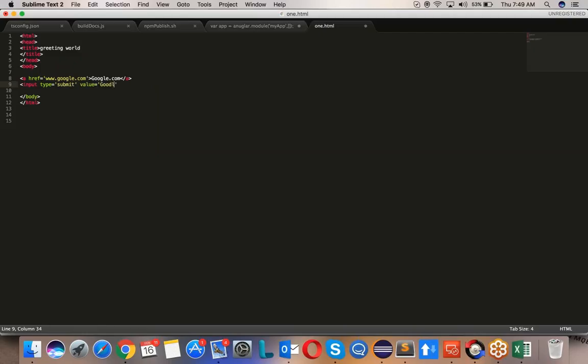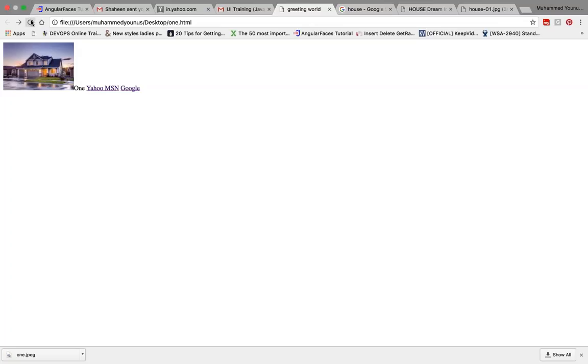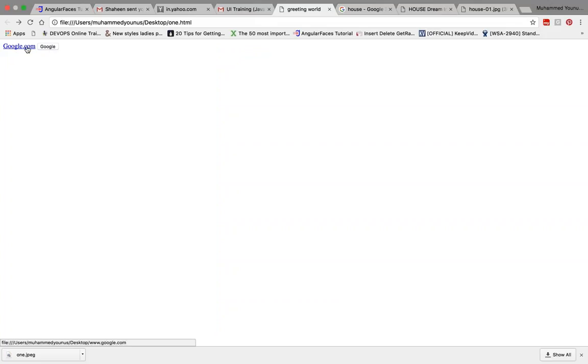Value equals to. There will be a number of scenarios where you can display the hyperlink like a button. By seeing this you can say yeah, this is a button and this is a hyperlink. There are many ways in which you can display the hyperlink also as a button. The user will think it's a button. So how do you catch whether it is a button or a hyperlink? When you place a cursor on a button you will not get any URL. At the bottom you will get a URL when you put it on the hyperlink.